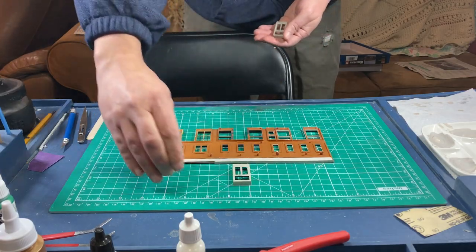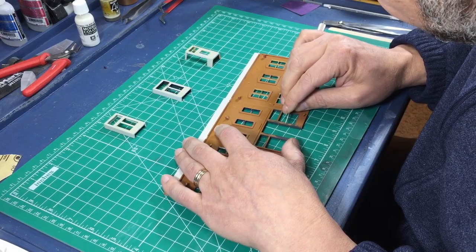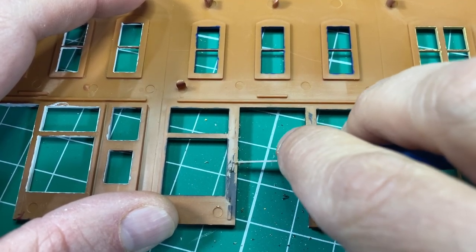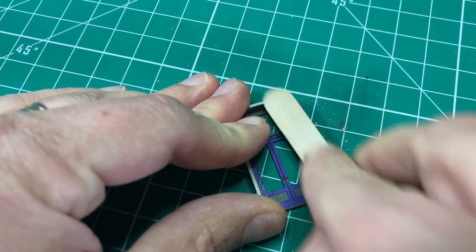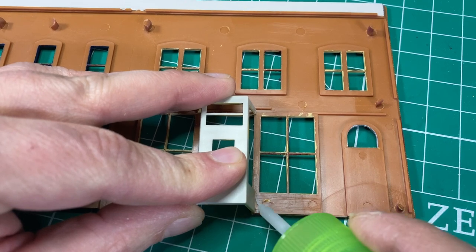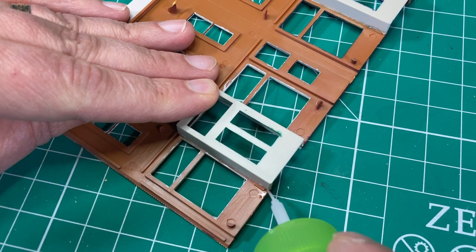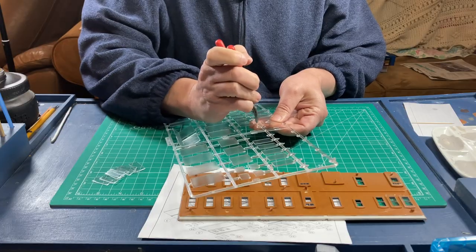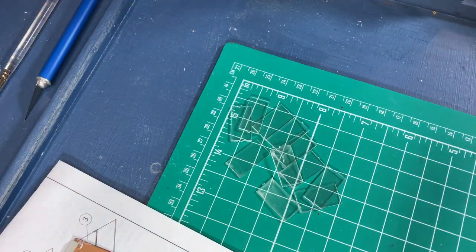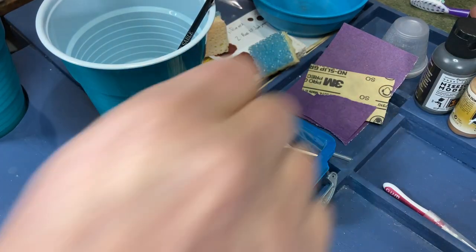I started by adding the doors to the front of the building. Before cementing these pieces together, I scraped and filed away the paint that would interfere with getting a solid weld. Next, I added all of the glazing to the windows. This clear plastic is not styrene, so I'll need to use CA glue instead of styrene cement here.